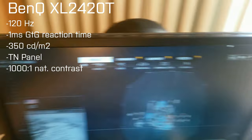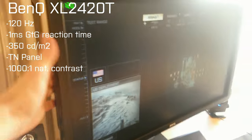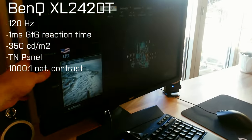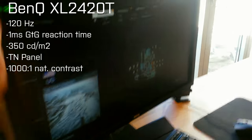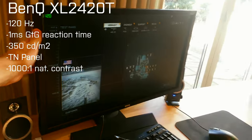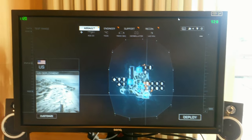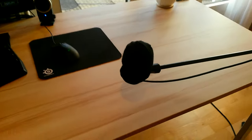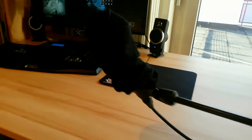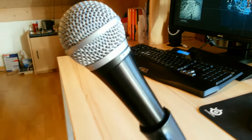And then I've got my pretty awesome screen. This is a BenQ XL2420T 120Hz monitor. The pretty awesome thing, other than the 120Hz, is that you can basically adjust it in any possible way. You can make it comfortable in any situation — whether you're lying in front of the bed, standing, or sitting, it's always going to be perfect. My microphone, which I'm using to record this video — I actually just commented over the footage.